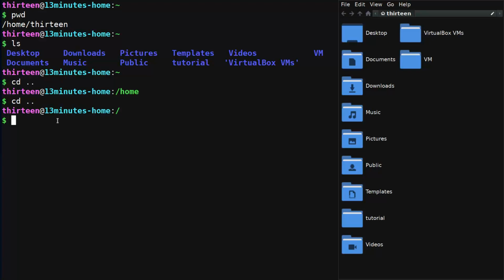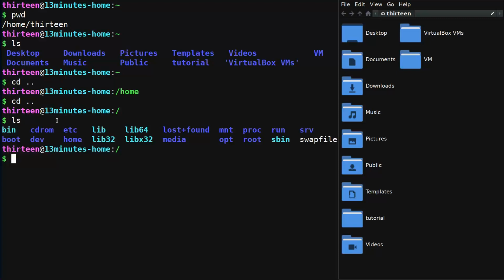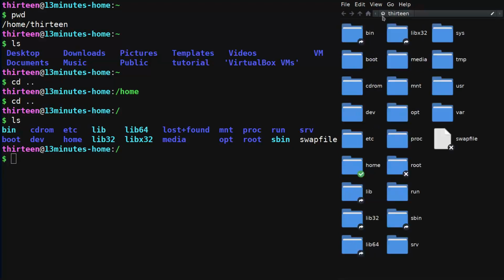What is in this root directory? If I list, these are the directories that are present in it. If I want to see it here in the GUI, all I have to do is check in this root directory and I can see everything inside.